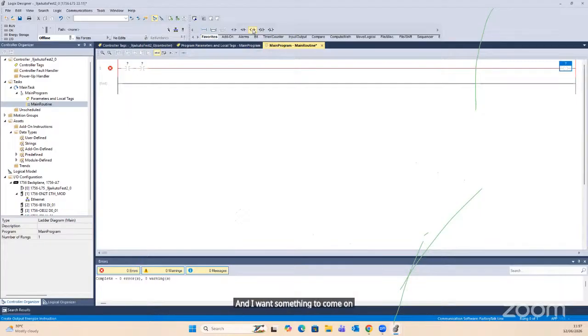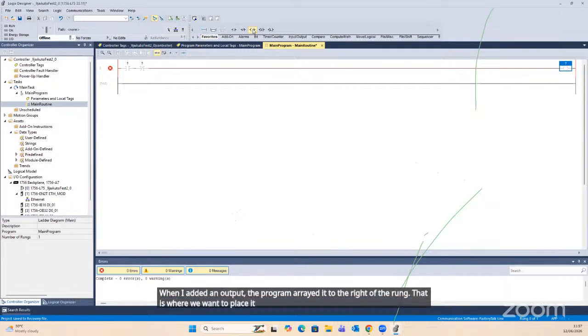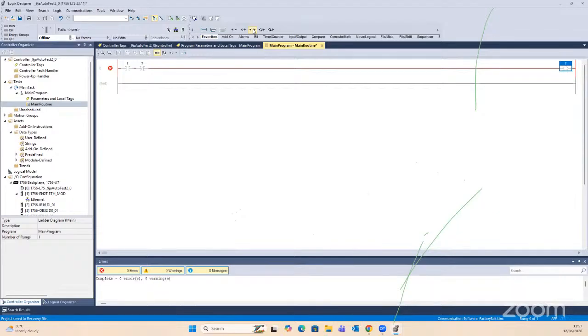You would see when I added things that are inputs, the program arranged them to the left of the rung. When I added an output, the program arranged it to the right of the rung. You would also observe that this rung is red, and there's a reason why it is red. You can't have a program that is not tagged.